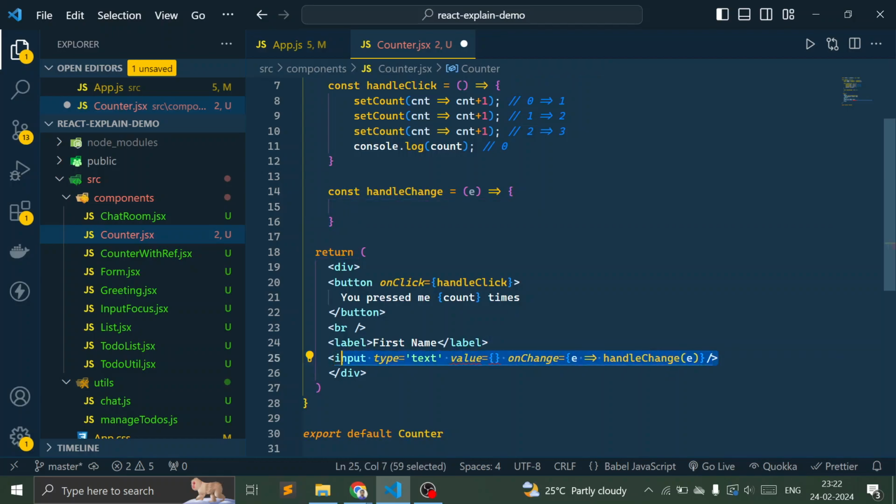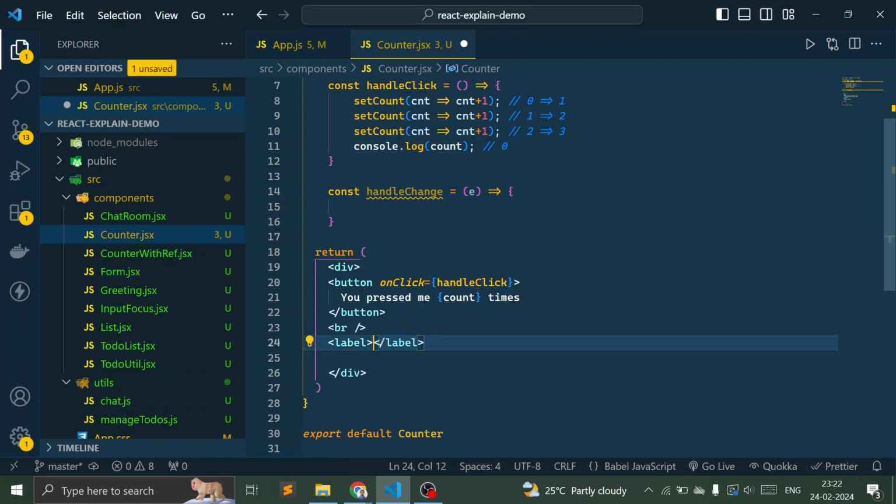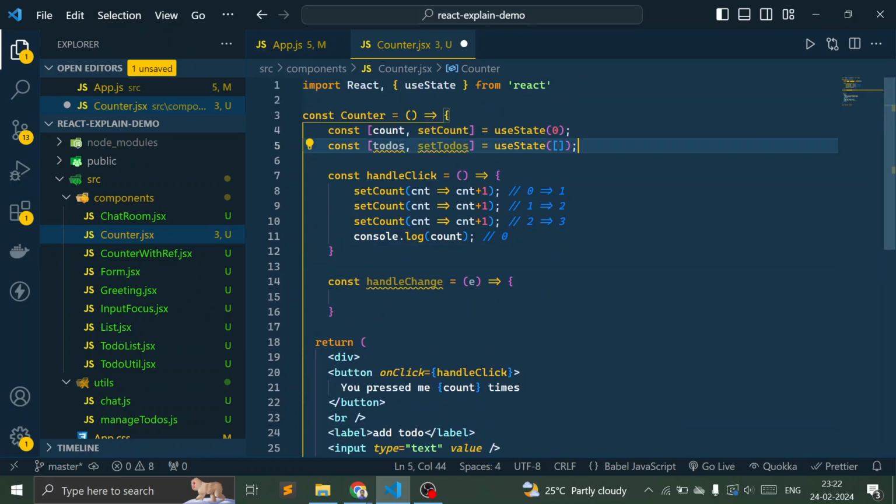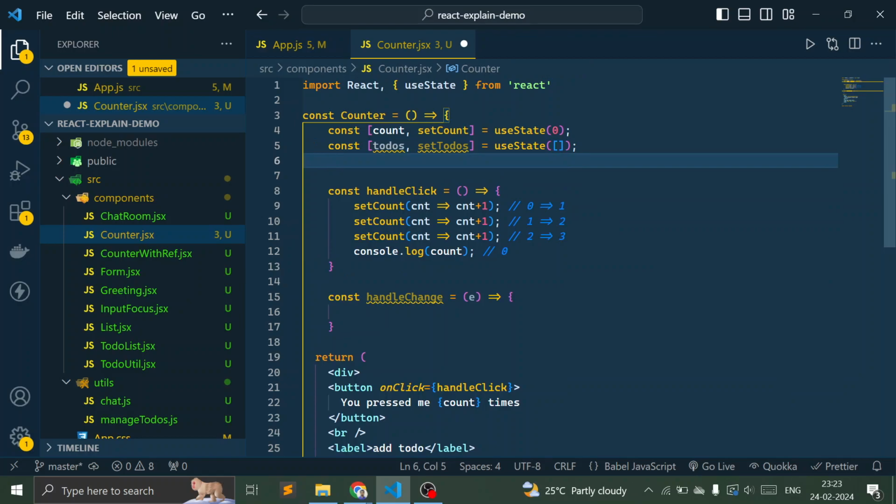Let's remove this. Let it be add to-do. Okay, and let's have an input. So this is to-do.